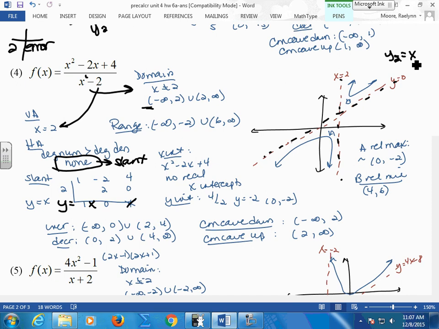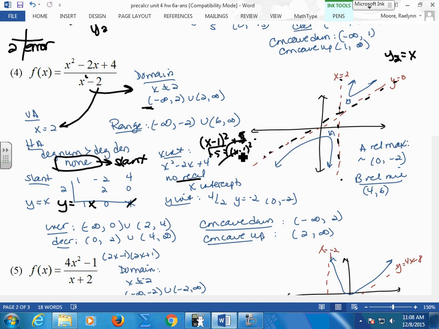We look for your x-intercepts, the zeros in the numerator. Well, there's no real zeros in your numerator. You would have to do your quadratic or complete the square. So real simple, if you started to complete the square and you did 1 squared, so this would be like a plus 3 out here or plus 5 out here. As soon as you move this to the other side, you can't take the square root of a negative number. No real x-intercepts. Did your graph cross the x-axis? No. Has to make sense.